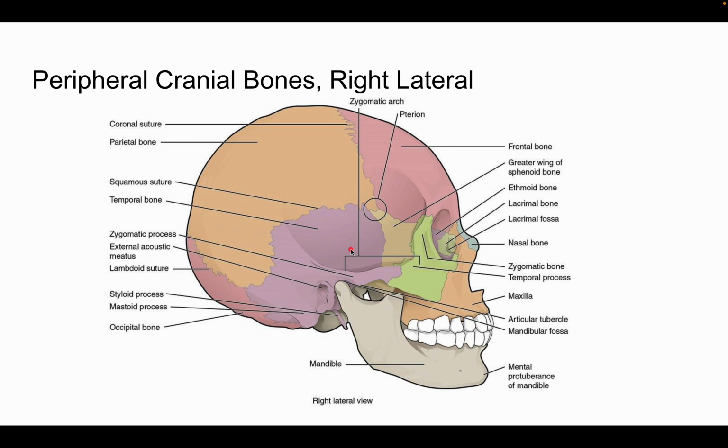All right, and next, it's important to know the sutures. Now, there are more complex names for the sutures, but it's important to remember the main sutures here. So right here, we have the coronal suture. Remember, coronal means the frontal plane. So if you slice this guy down like that, that would be the coronal plane. So we call this the coronal suture.